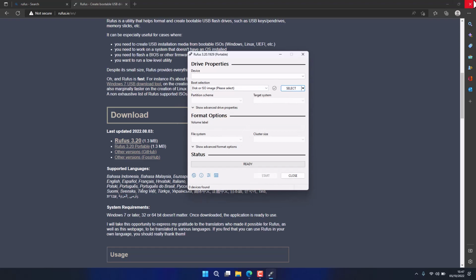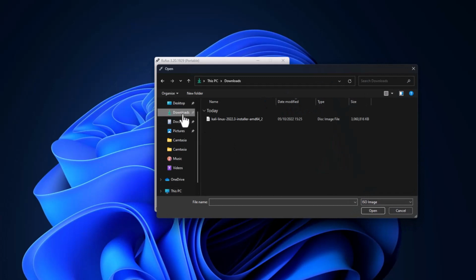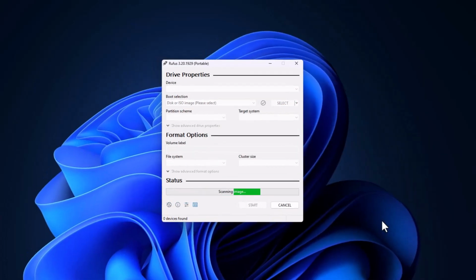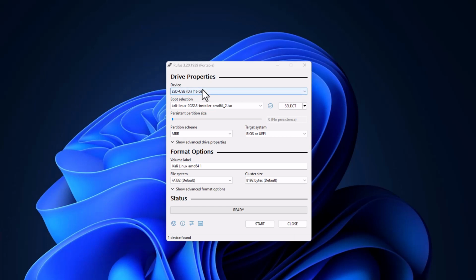Now what we need to do, I'm going to close this browser. We're going to select the ISO image we've downloaded, which is the Kali Linux. If you go to your downloads, it depends where you've saved the file or the ISO image. Select it, click open. For this, you would require a USB 8 GB or more. So what I would recommend is insert the USB. Once you've done that, just click start.